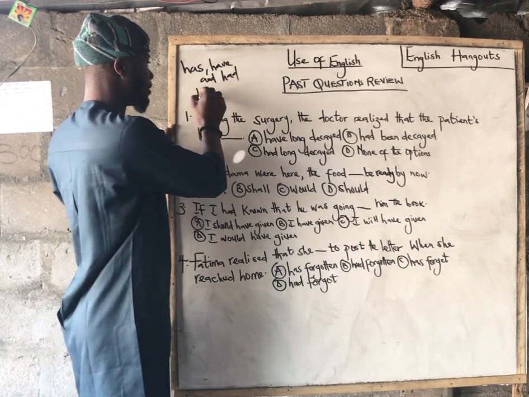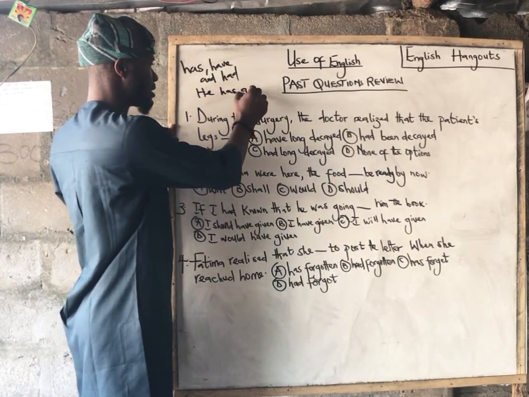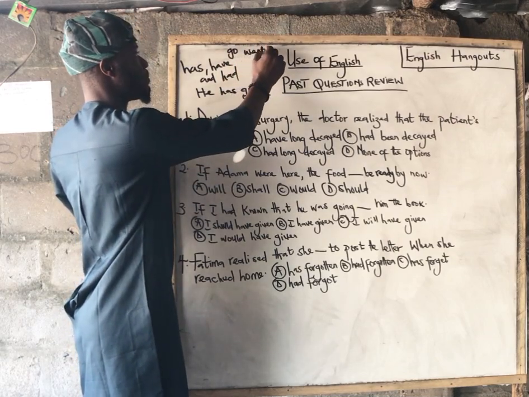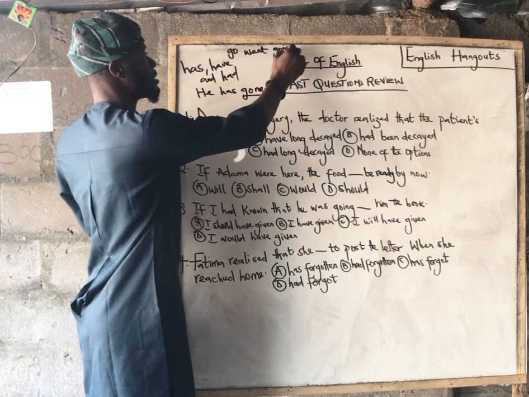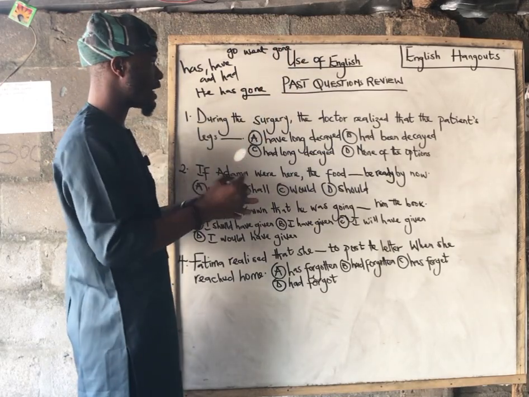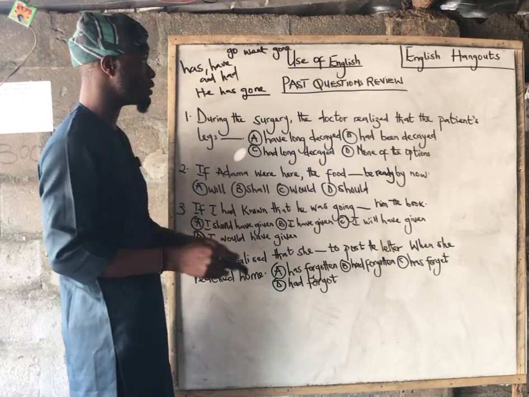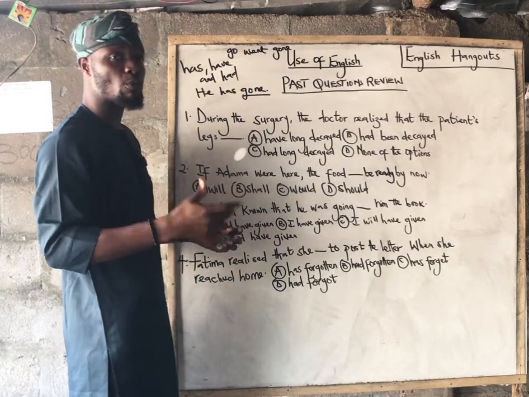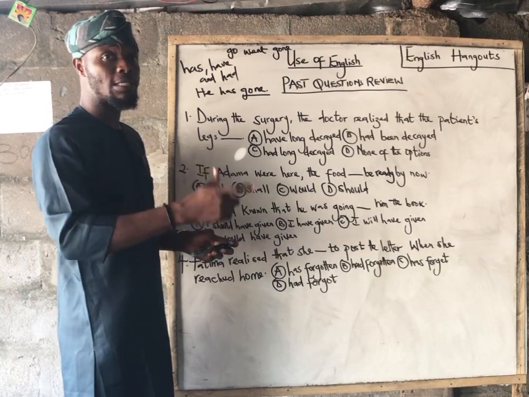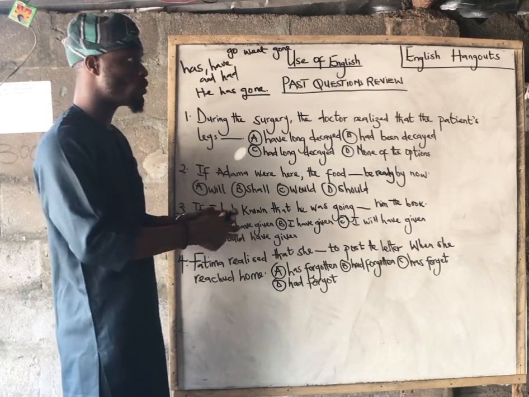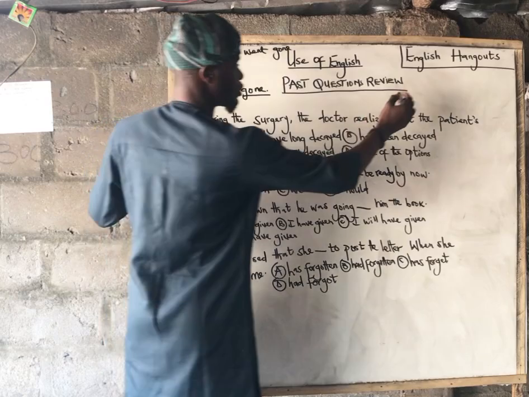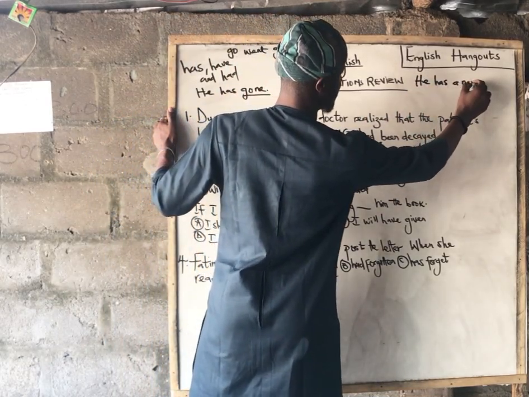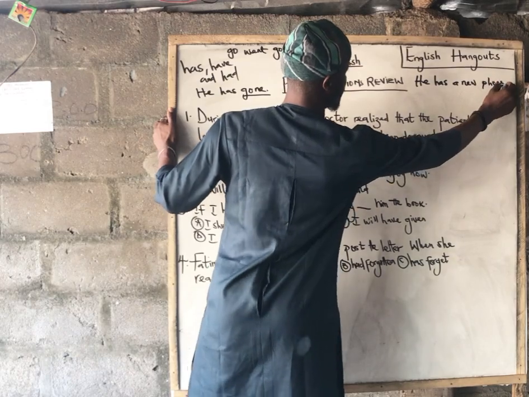As a result, you can have he has gone: go, present tense; went, past; gone, past participle. So if has, have, and had is to perform the timekeeping function, it must be followed by a participle verb. And if it is to perform the possession function, it must be followed by either a noun or a noun phrase. As a result, you can have an expression, he has a new phone.